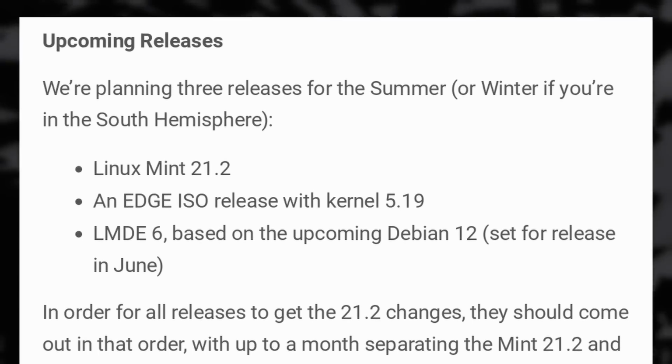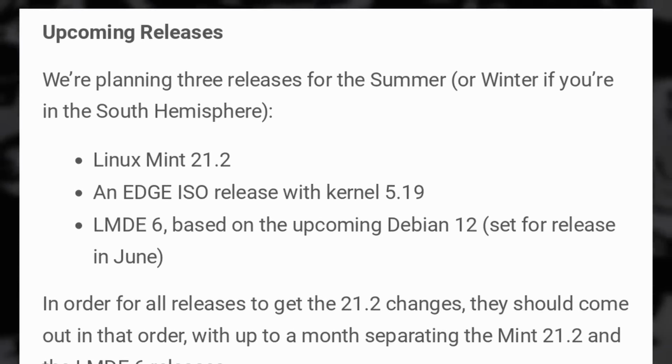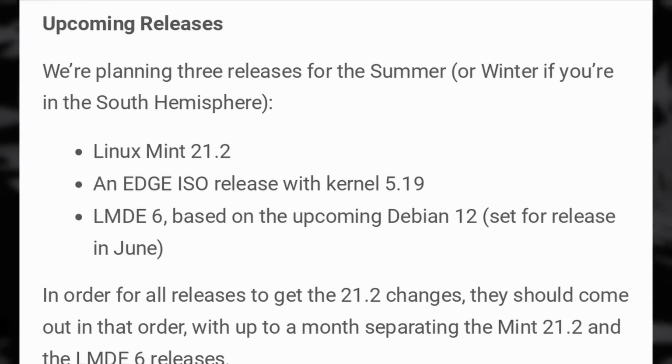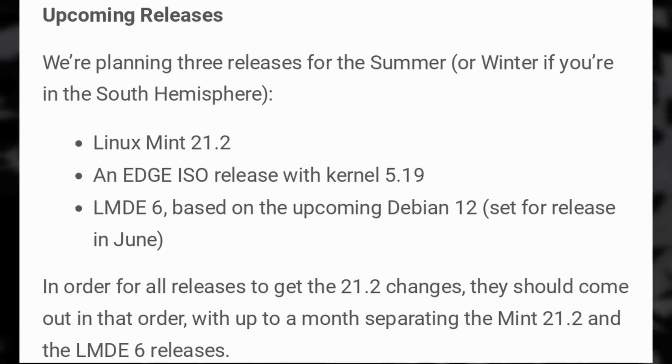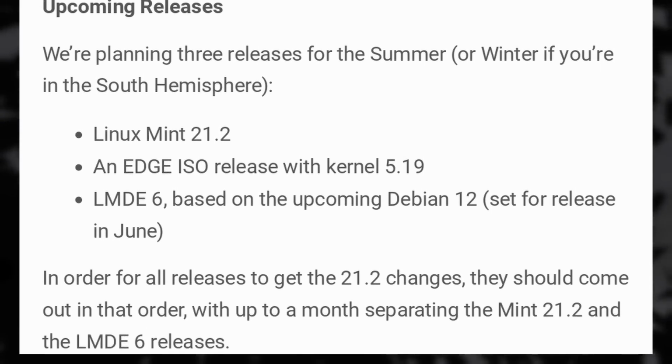Mint 21.2 should release in June, and they also plan to release Linux Mint Debian Edition 6 soon after, which will be based on Debian 12, which itself will be out in June. And of course, you can expect dedicated videos on the new version of Mint and the new version of Debian on the channel in June.